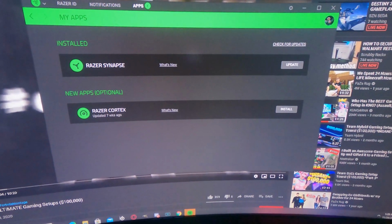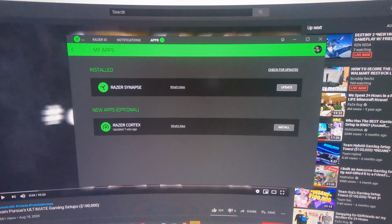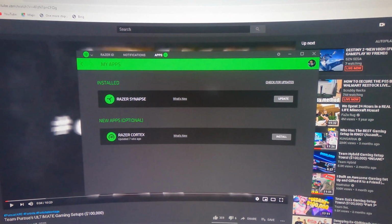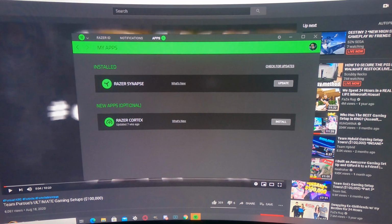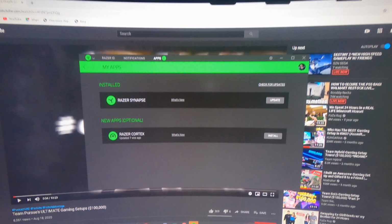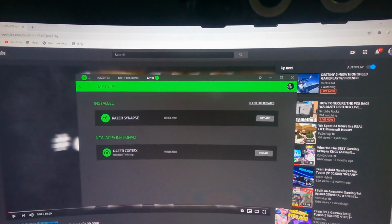Alright, if we take a look up here at the screen, it's asking about the Razer Synapse, then you've got the Razer Cortex, of course. Everything pops up wanting you to update. I can't even talk. It wants you to update everything, so that's kind of cool that it does that, I guess. So anyways, let's get it set up, guys, and we'll be right back in just a second. We'll pick up right here in just like 2 seconds.